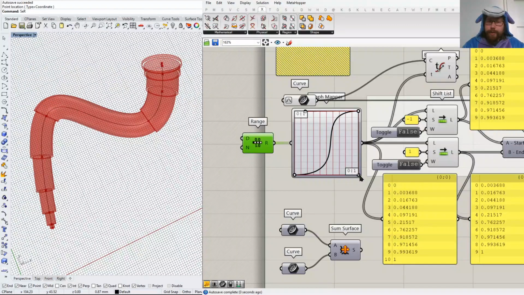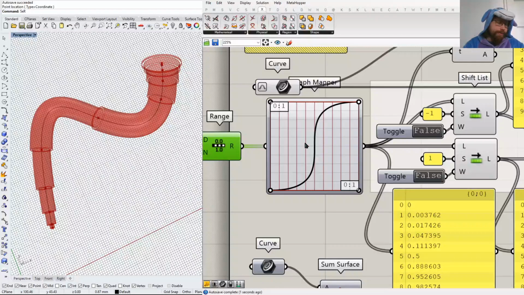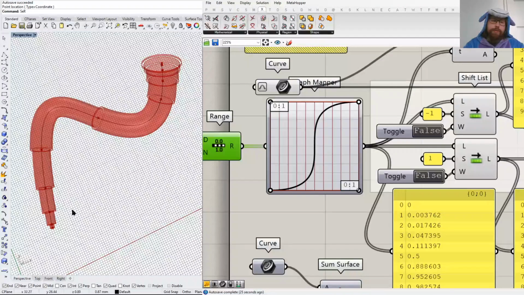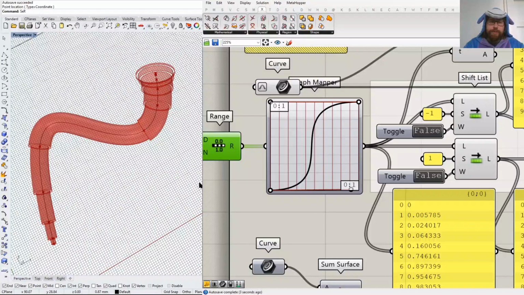And we want to try the other approach. It's very short at the start and also at the end, and there's one big segment in the middle. If you work in Photoshop or other graphics software, you maybe know the famous S curve. So this is the S curve. You can kind of simulate it using sinus, because it looks like an S curve, but it's not so prominent. You can see that this is very short, this is also very short, but with the Bezier curve you can do an even more pronounced S curve like this. And now we have just one huge segment in the middle. It's even better.